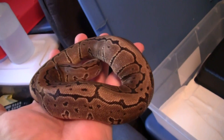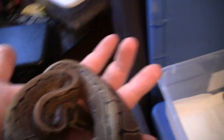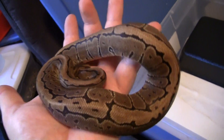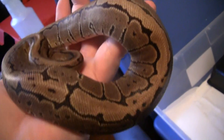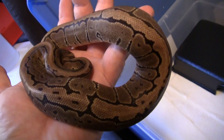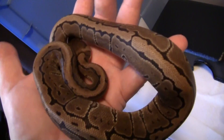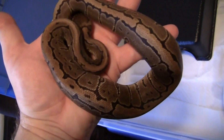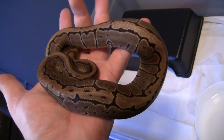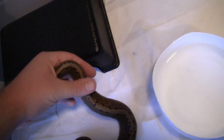Here's the newest snake I got — a little pinstripe female from Brian at BHB. Pretty nice little pattern to her, a little busy, but I like it. In a couple of years she should be at size. I haven't decided what I'm going to breed her to yet — just kind of got her, haven't had a pinstripe, figured I'd add the gene to the collection. I haven't had a chance to weigh her yet, she's probably about 250 grams — a nice little late 2010.